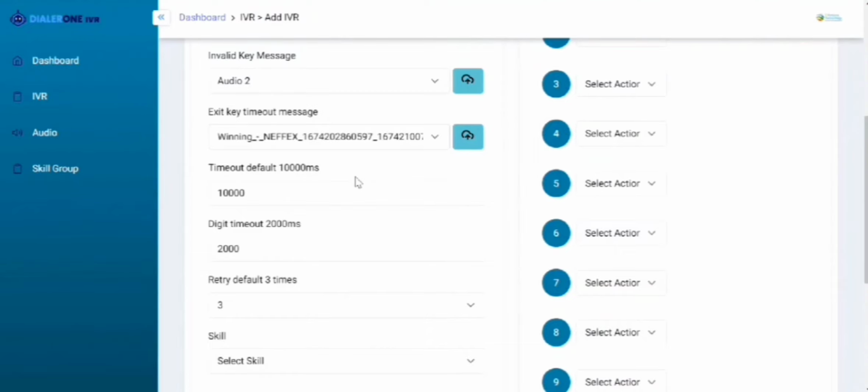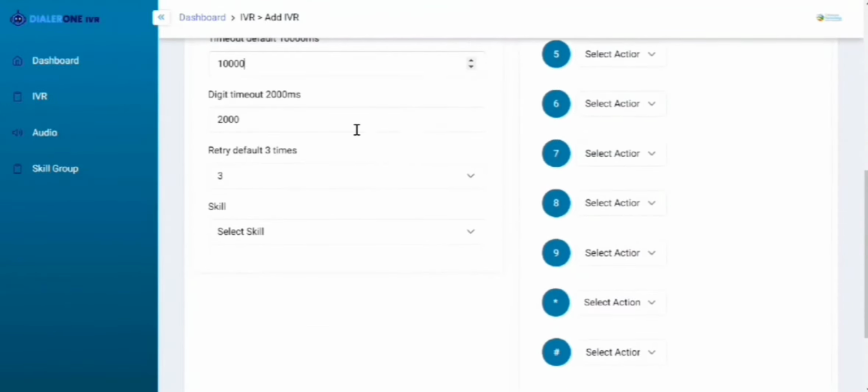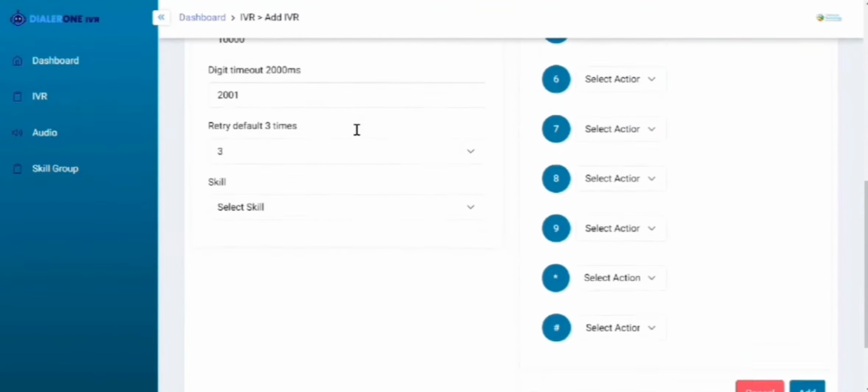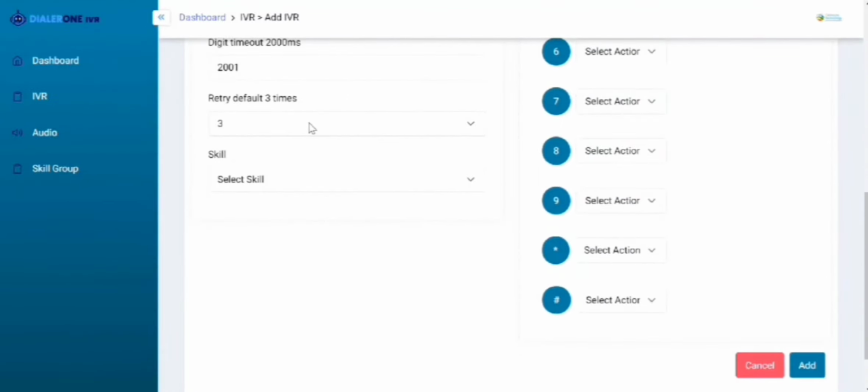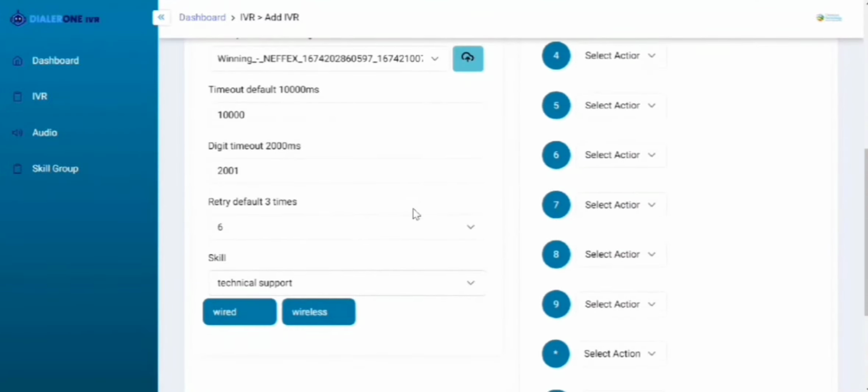Select the message. Set the timeout default. Digit timeout. Retry time. Skills. For example, I am selecting the technical support. Here we have two attributes, wired and wireless.